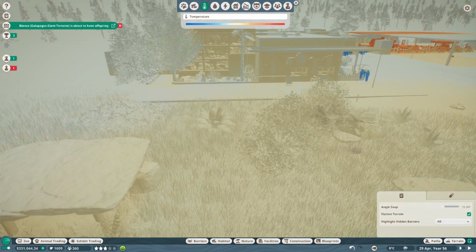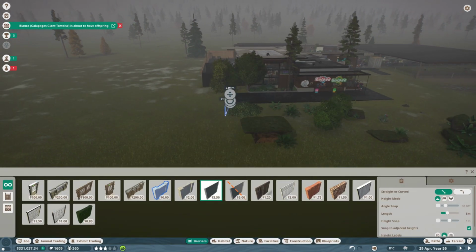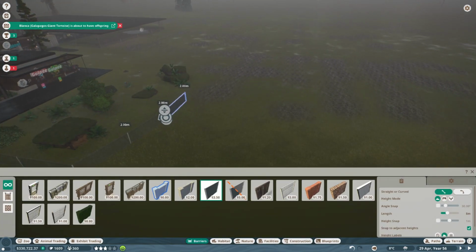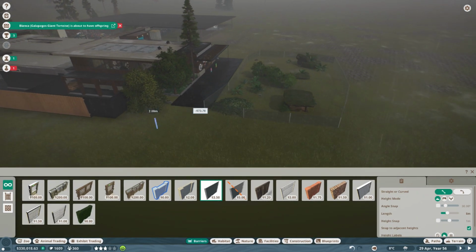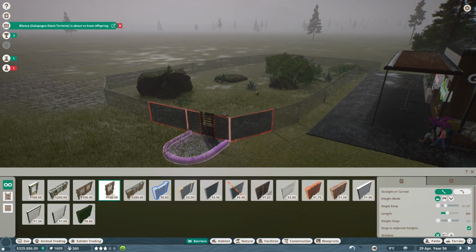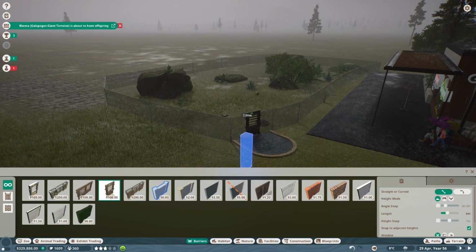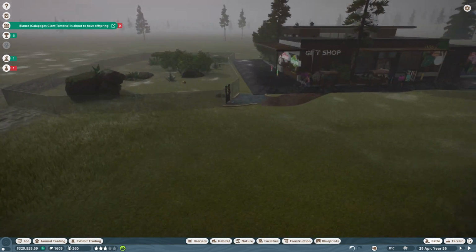Highlight, move, and make a barrier. A habitat barrier? I think. Wall? I forgot what they're called. Just get everything out of the way and put it over here. I know it'll be a little cramped by that juice bar, but it'll be okay for now. No complaining.